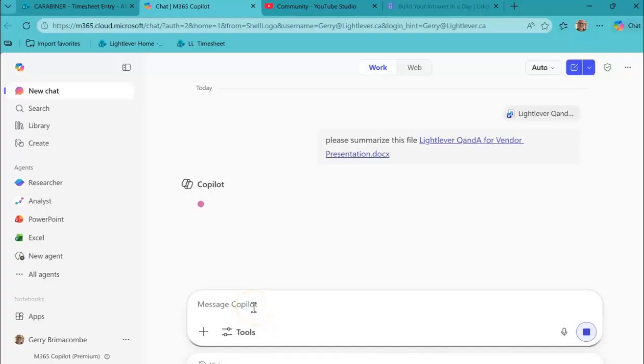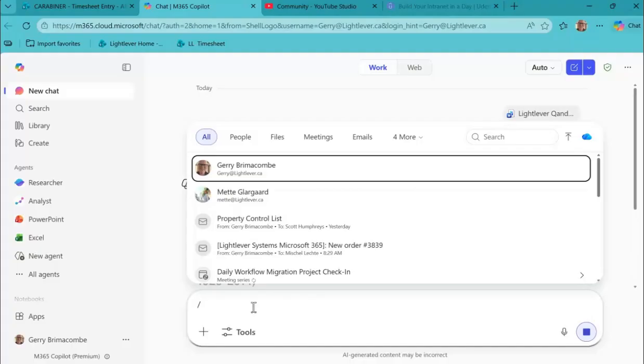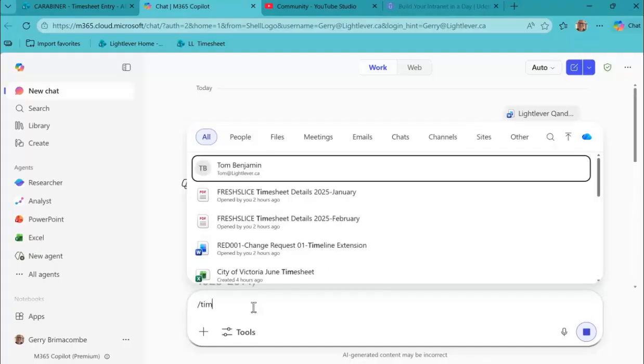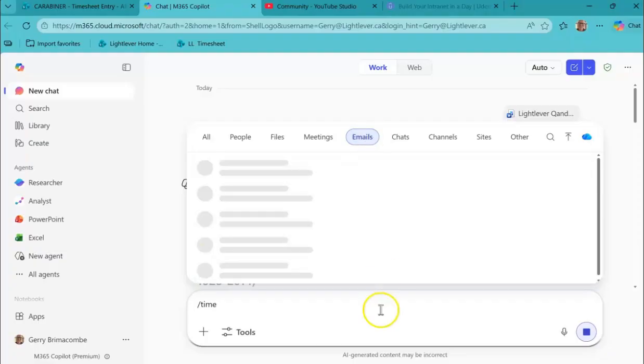Now we've got the Microsoft 365 Copilot license installed. So the difference is the slash: when you have the license, it will bring up lists and folders as well. But without it, so you notice all these different things you can choose up here. Without the premium, you can just choose files. So that's fine. Emails are attached here and everything.